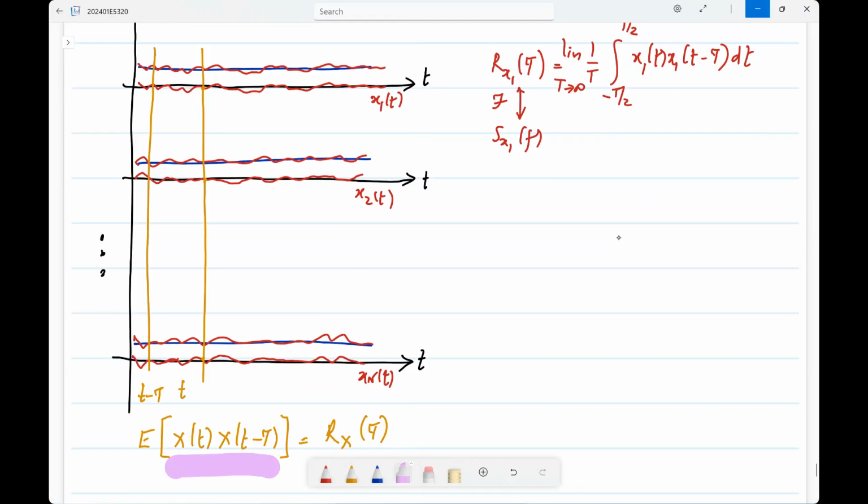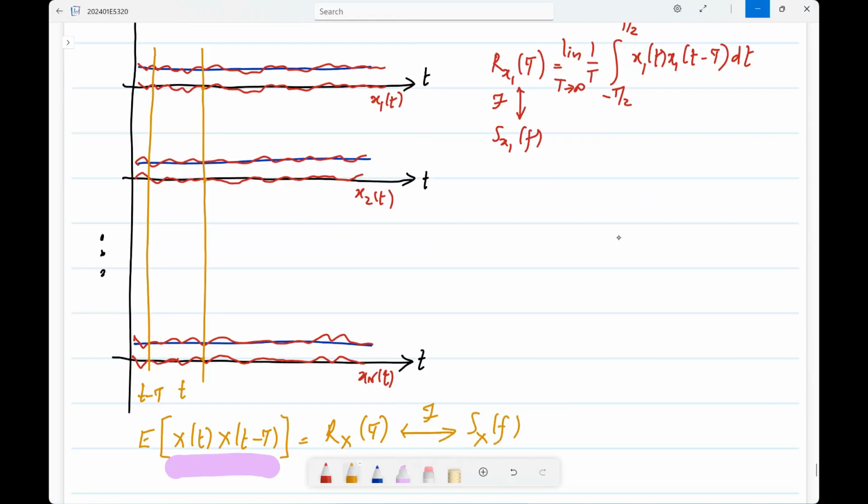Now you can see why this is a suitable measure. In the case of a deterministic signal, we know how the signal is varying. Now we can't say that, but at least this tells you how the random process varies, whether it varies slowly or rapidly, and how the values are related between instants t and t minus tau. And of course, these are all closely related. They are named the same thing for a reason. And the Fourier transform of this is also called the spectral density.